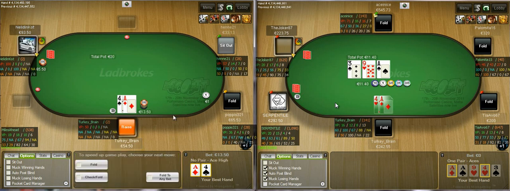The guy three-bets me really small, and this just seems like, I don't know the player, but it seemed like a really good spot to try a four-bet steal. That three-bet was so small. A standard three-bet in a 50 cent, one dollar game is usually about $10 or so, and this was so small. It just seemed really weak, and I don't know this guy.